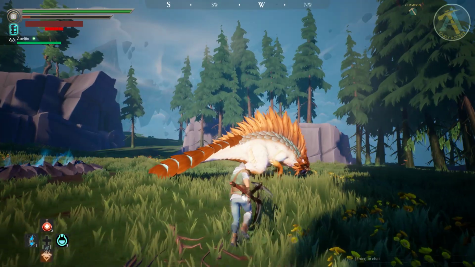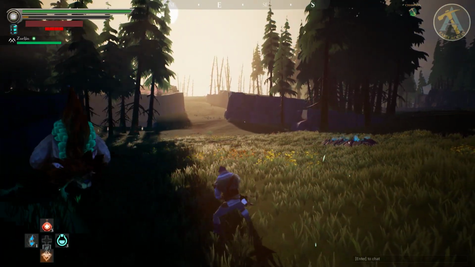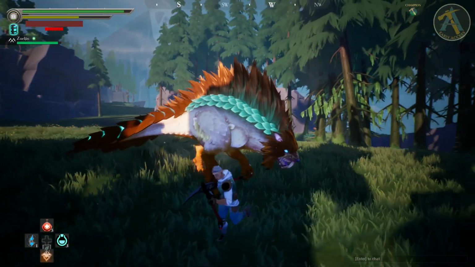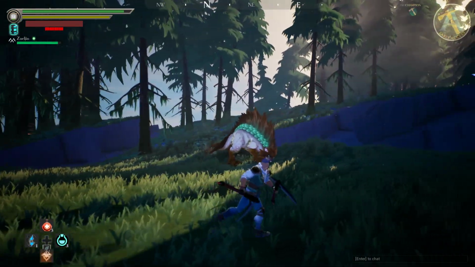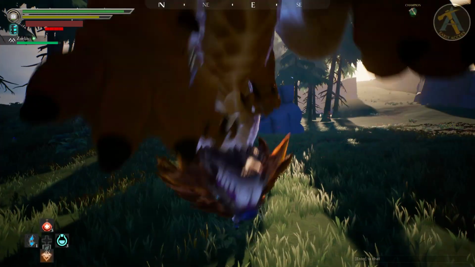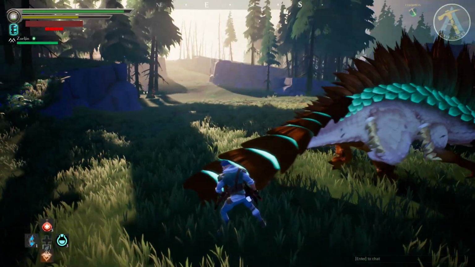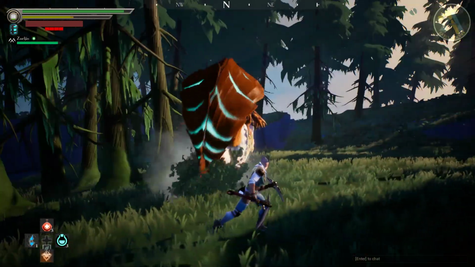So he has certain tails that you could see, like you could see his tails. I'm almost out of stamina here. Too tired to dash. I'm gonna have to hit him a few more times. Sometimes you could cut off some of their body parts too. Missed. Whiff. Ouch. He hit me there.